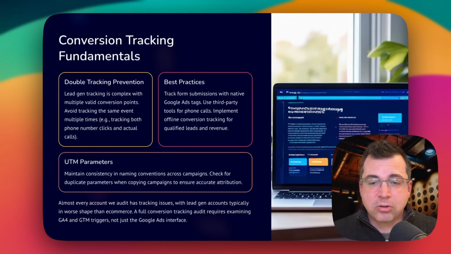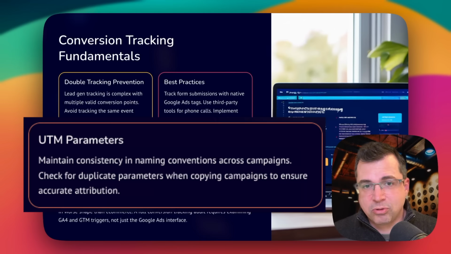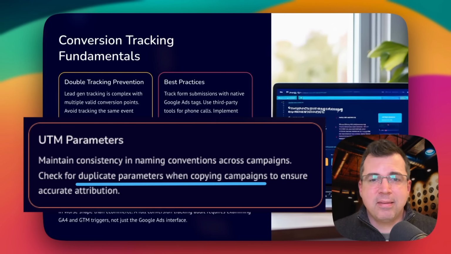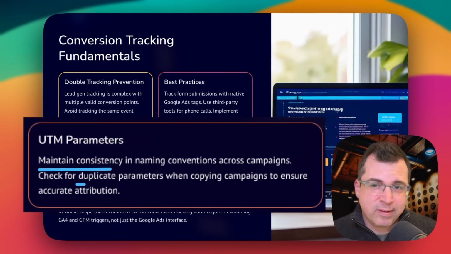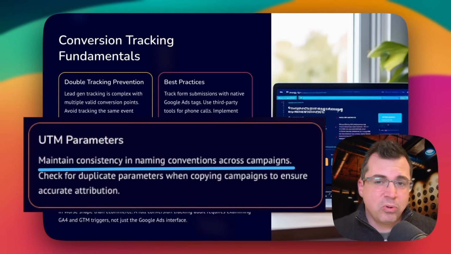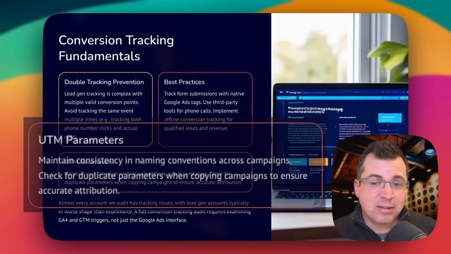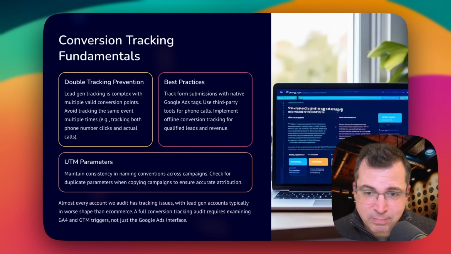Like in every account, UTM parameters are a crucial part, so check them at the ad and campaign level as well. If you copied and pasted the campaigns, then 2 campaigns might have the same UTM parameters. The key is consistency, so there are multiple ways to implement UTM tracking, but you need to be using the same naming policy. So for example, using PPC in one campaign and adding another one, that's not a very good practice.